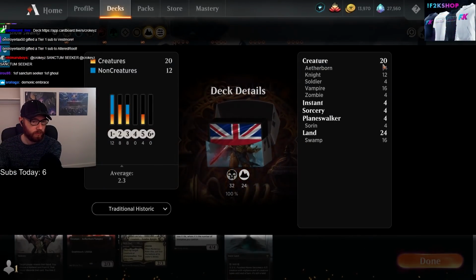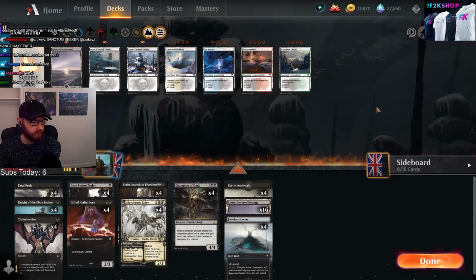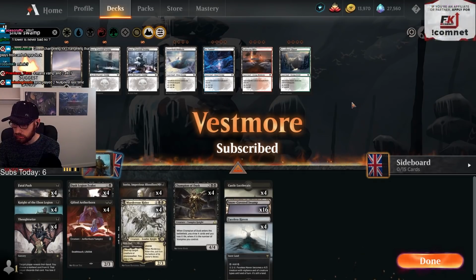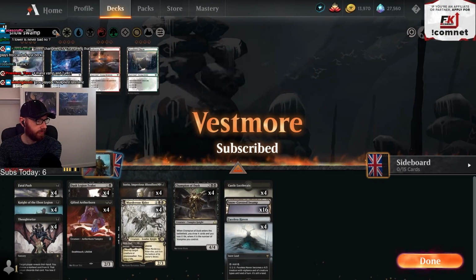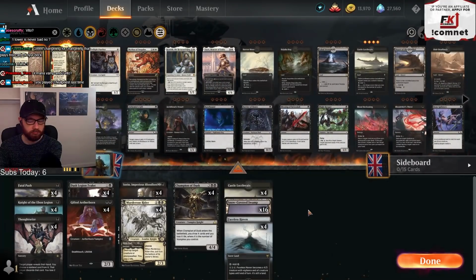Horn? I don't think, we've only got 20 creatures, man. We've got 16 vampires. I don't think we can play Horn. Horn's a good card though. I don't think it's possible to get your vampires deck to a spot where you have enough to play Horn.